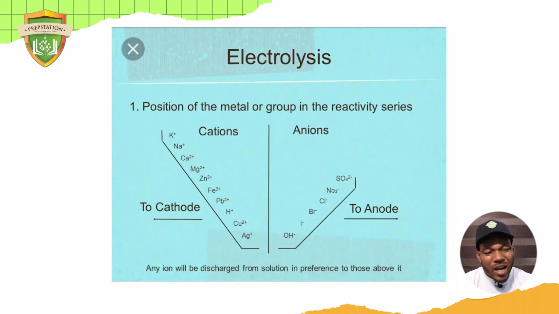Rather, because they are close by, all of them have the tendency to be discharged. But the actual one that will discharge is the one that has more concentration, which is your chloride ion. So chloride ion will discharge because it has a higher concentration than iodine, hydroxyl ion, or bromine ion.